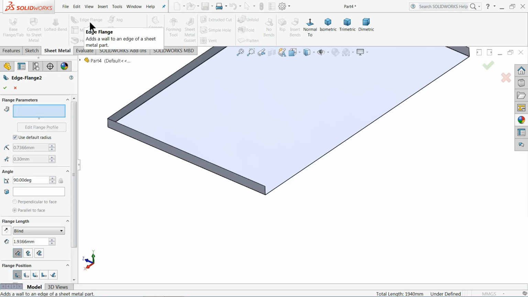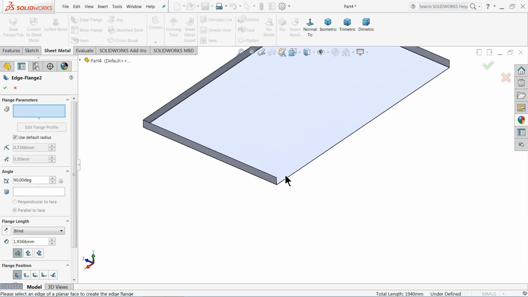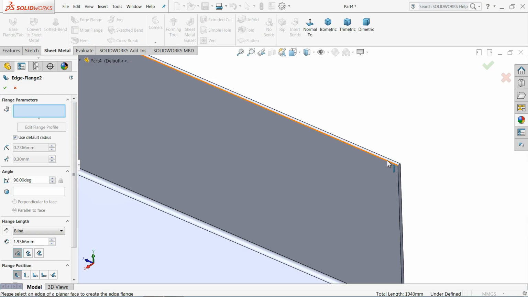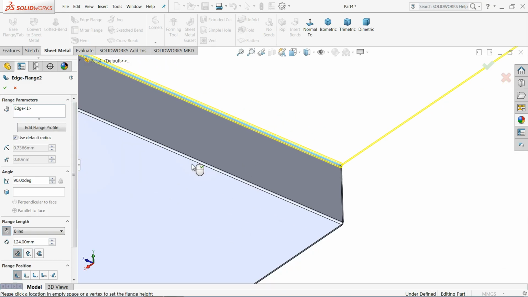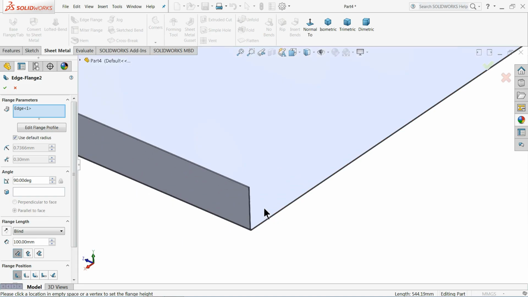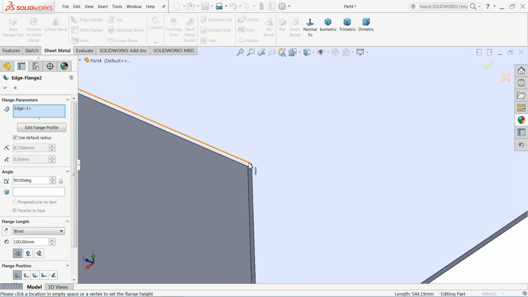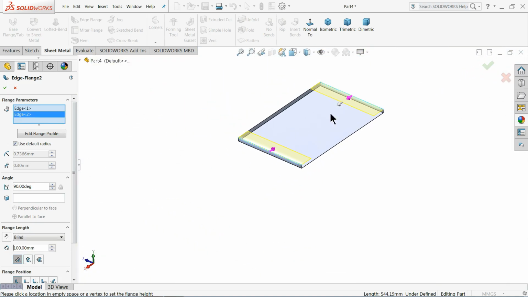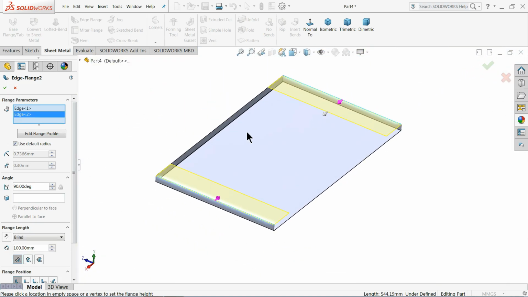again choose edge flange. Now select this edge, keep inside. Look the inside material.